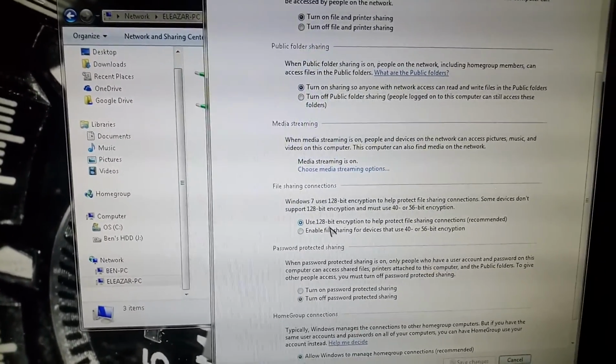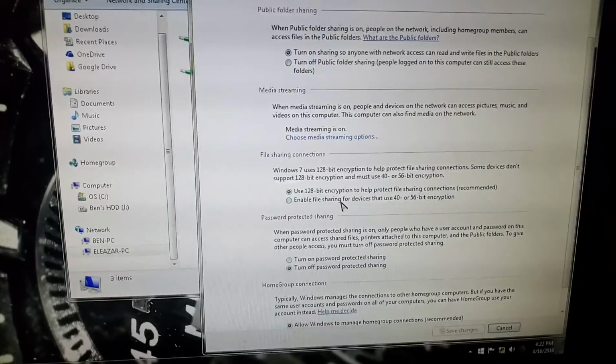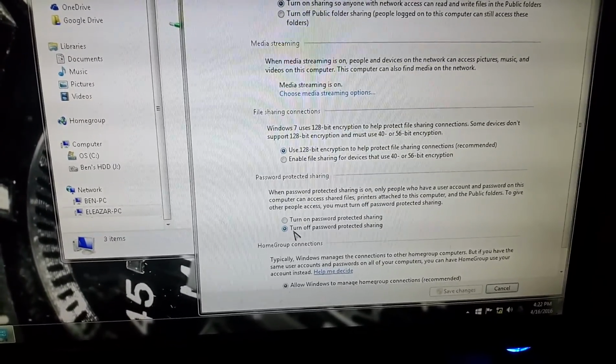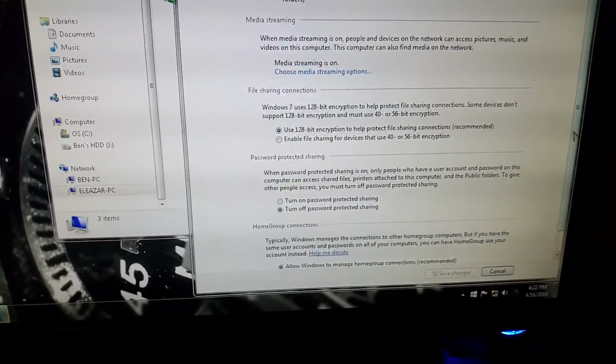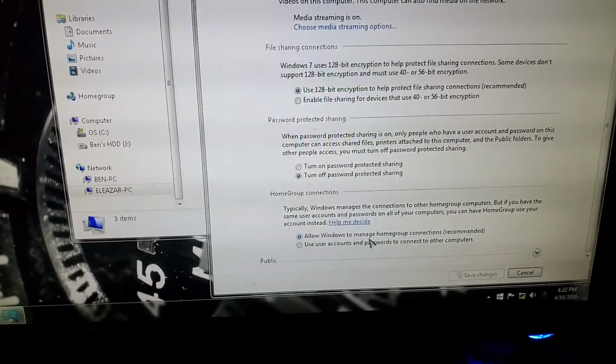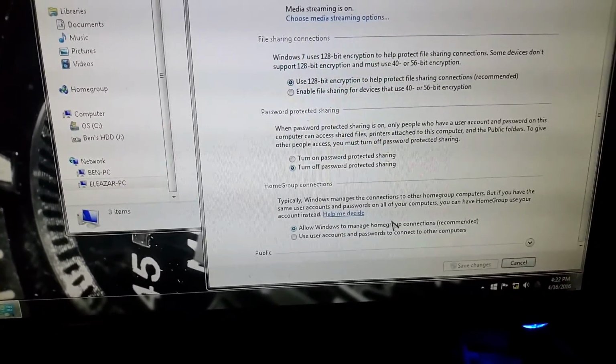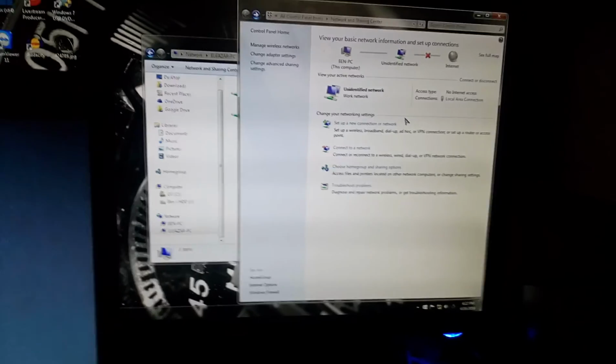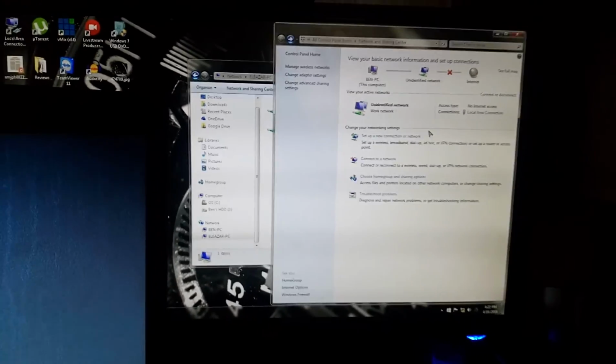Use 128-bit encryption has to be on, and also password protected sharing has to be turned off. And allow Windows to manage homegroup connections, recommended, just leave that on. And these settings have to be the same for each computer for this to work, for this method at least that I have.